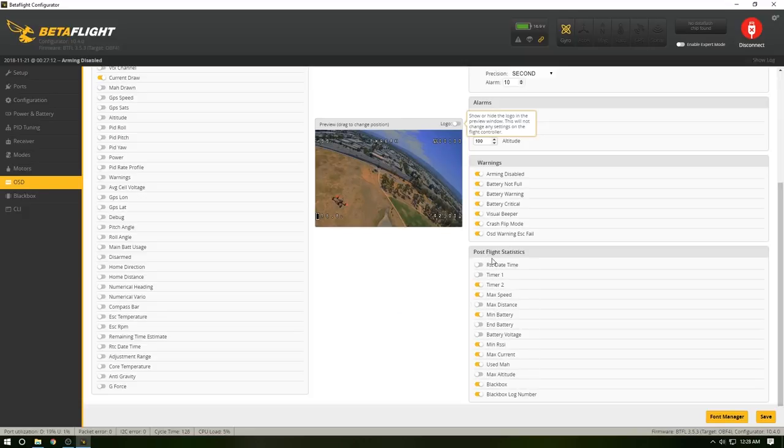Right here, this is the post-flight statistics. So timer one, that's the one you want to have on there, not timer two. Going back down, minimum battery is how much is left, your max distance. I don't have GPS or anything on there, so I don't have to worry about that. Max speed, I don't need that on there either because I don't have a GPS on there. My GoPro will give me that. Your minimum RSSI, I like to have that. Your max current, your used mAh, your black box and black box log number. Sort of silly, irrelevant, but they're good at the same time. Once you start getting into the black box stuff, that becomes a whole new world. Easiest way of tuning your stuff without having to actually do a bunch of stuff.